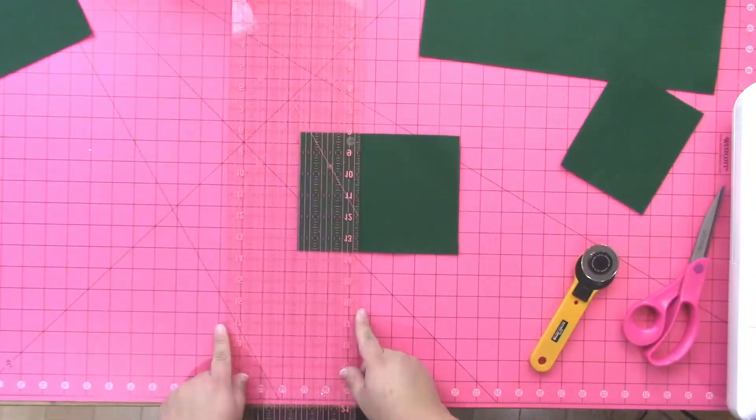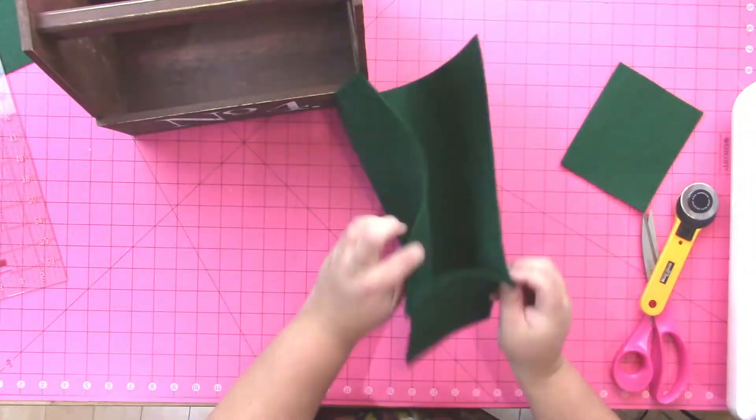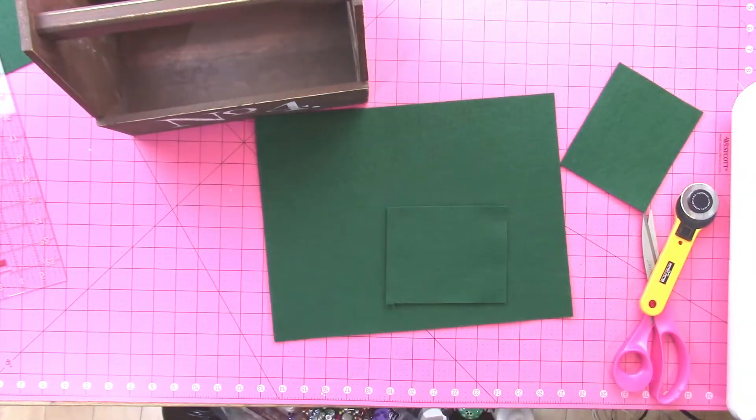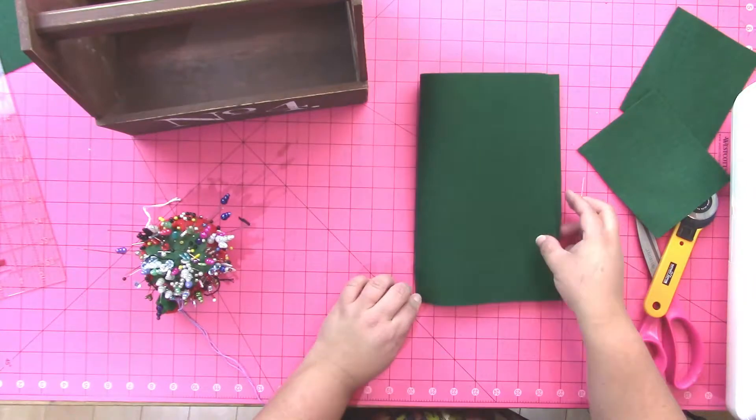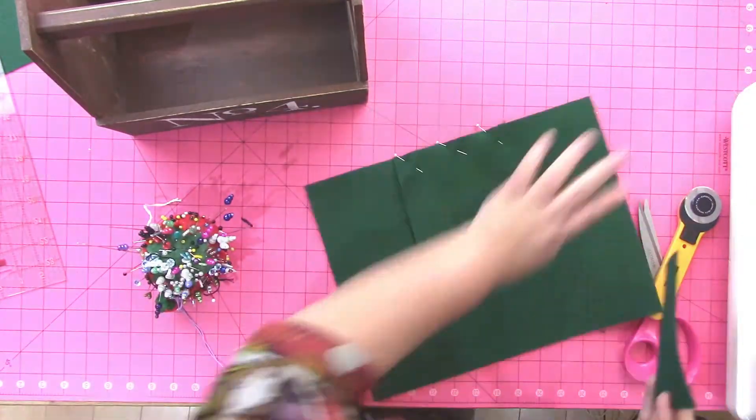Next, I cut sides that are going to close off the two sides of that U-shape to make it an insert inside of the felt. And you can see I'm kind of sizing it there. The measurements are going to be different depending on the size of the tote that you're using.